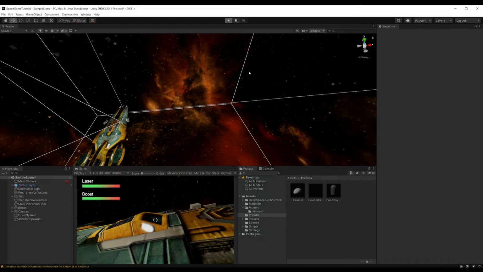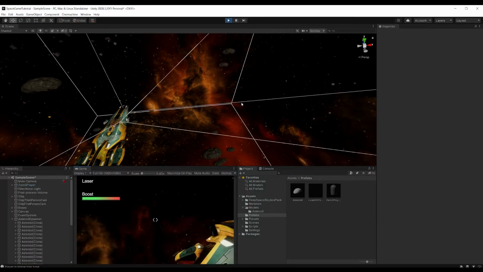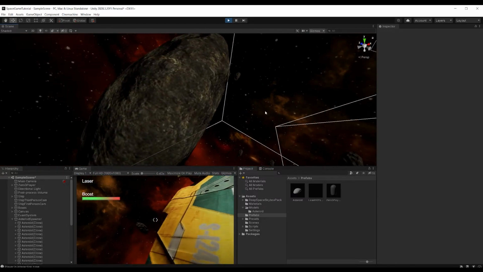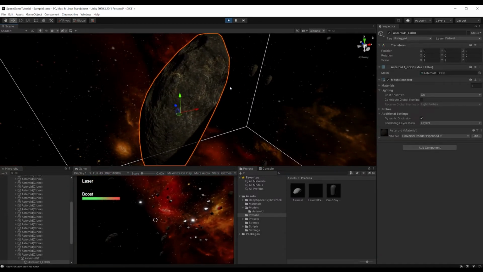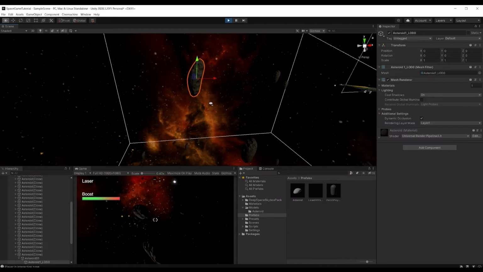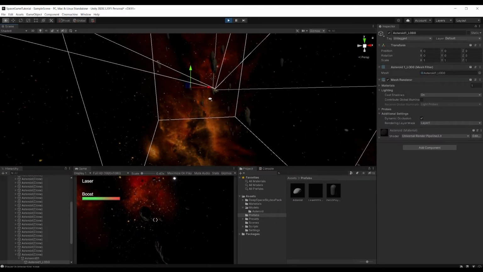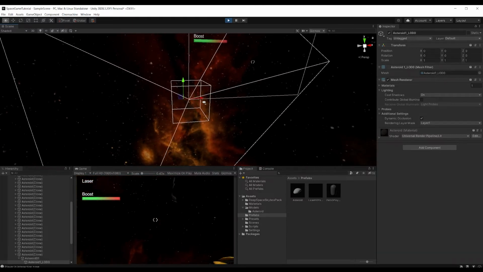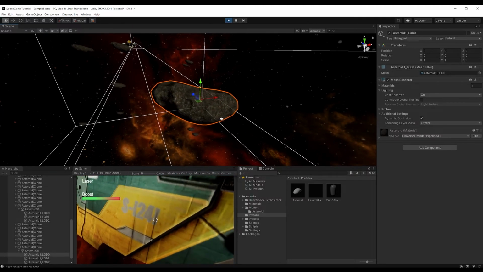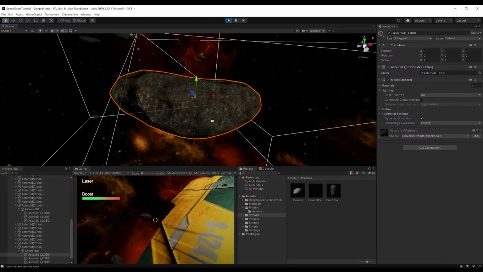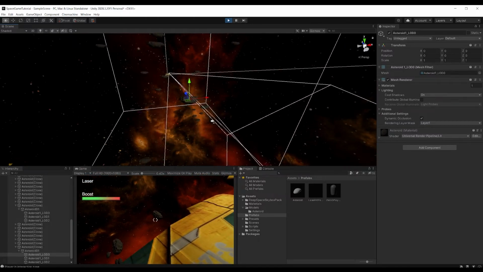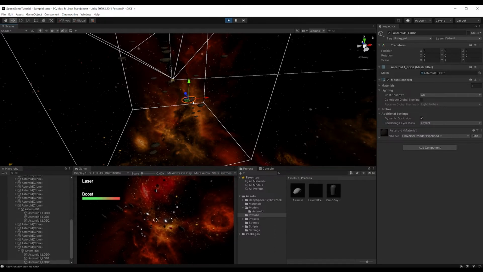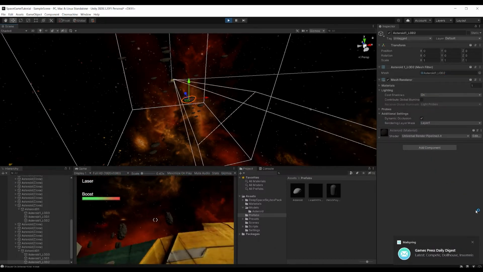So now when we hit play, you can see that the asteroids spawn in, they're spinning around with the zero gravity, and they have their materials applied. And as you fly away, they do get lower poly. As you get closer, they kind of load in. So this is the sort of higher resolution one. Will go away. It'll swap over to its lower LOD. So you can see it's now at LOD2.